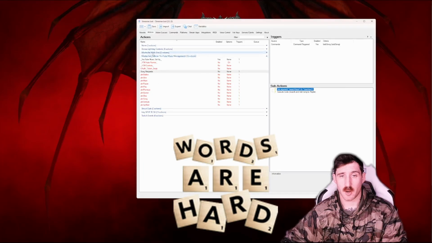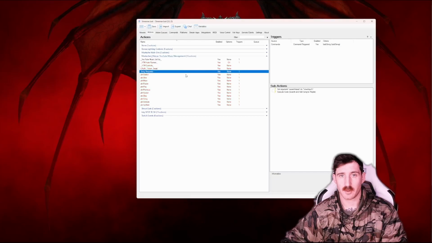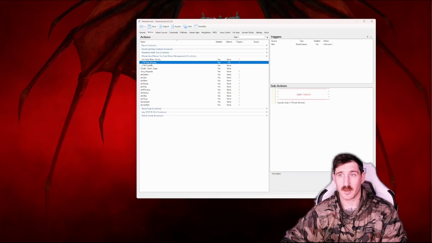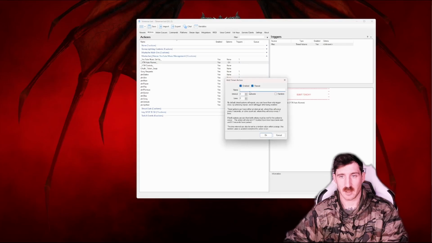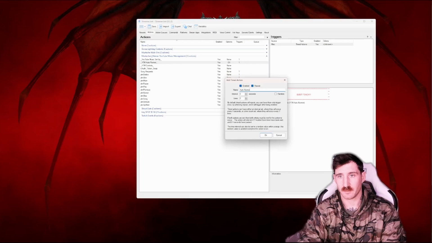All of this is disabled by default, so we've got to right-click, group, enable all. Now they're all enabled. Yay, that's fun. The one thing that we also have to do under auto runner, you'll see it's set to a timed action and it's unknown. The timer does not import with the action. So double click on here, nothing. So create a timer. I'm going to call mine YouTube music player. Actually, I'm going to call it auto runner because that's what the action is named.